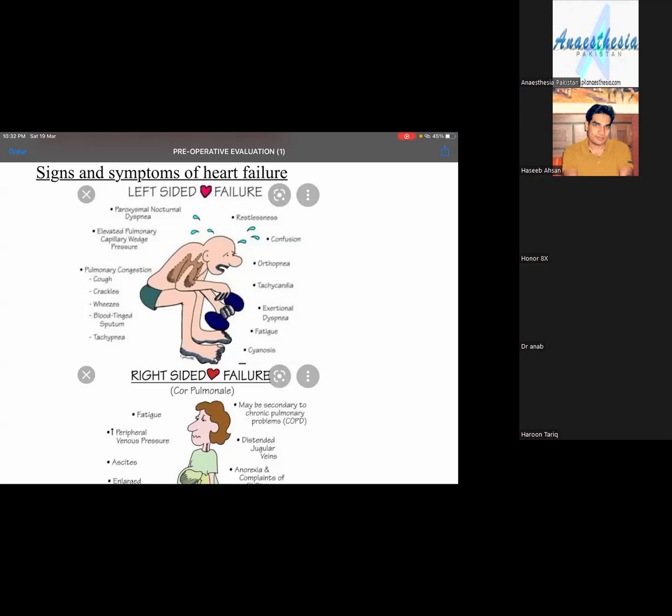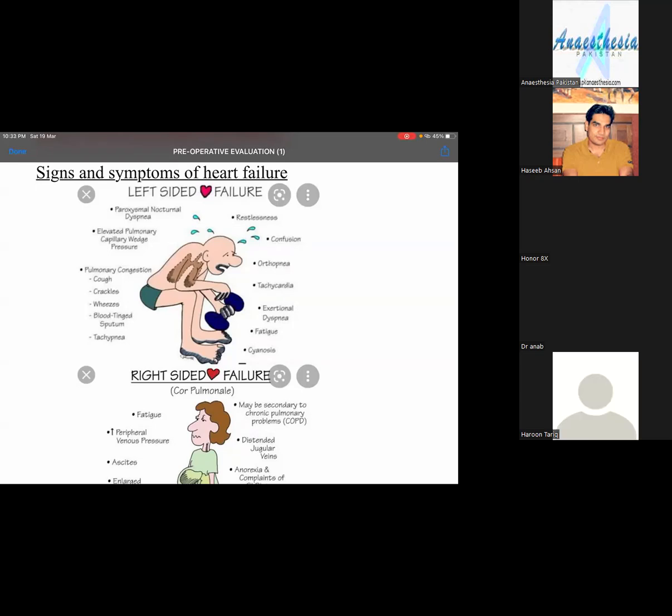Furthermore, we can differentiate on auscultation. If a patient is having an exacerbation of asthma or COPD, the most predominant finding is that the chest would be barrel shaped, and the patient is taking breaths with exertional dyspnea, using accessory respiratory muscles. But in case of a cardiac cause, the patient would be in left-sided heart failure with pulmonary edema. We will find basal crackles or fine basal crepitations or other signs of pulmonary edema.